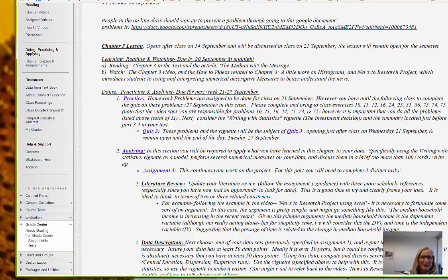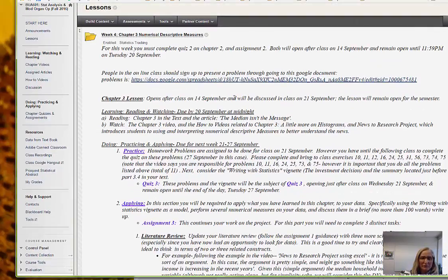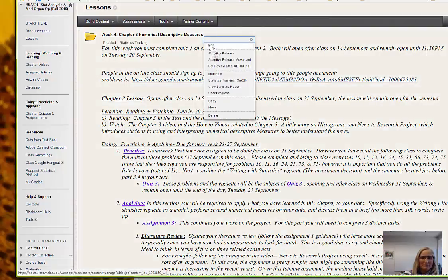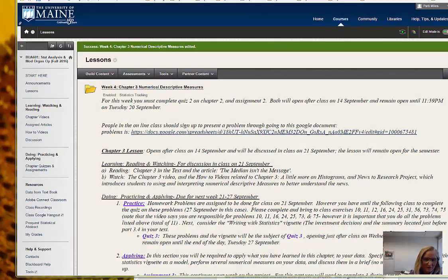Although I think I'll modify this right now just for clarity, and of course I'm going to use this as a template moving forward, and then hopefully it will be clearer to everybody. Okay, so maybe that was more confusing than I thought it was, because it really is for discussion in class on 21 September.